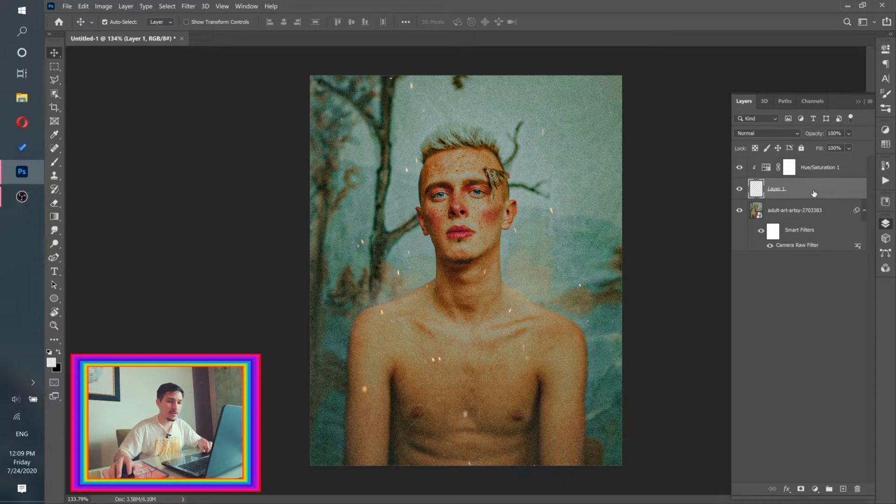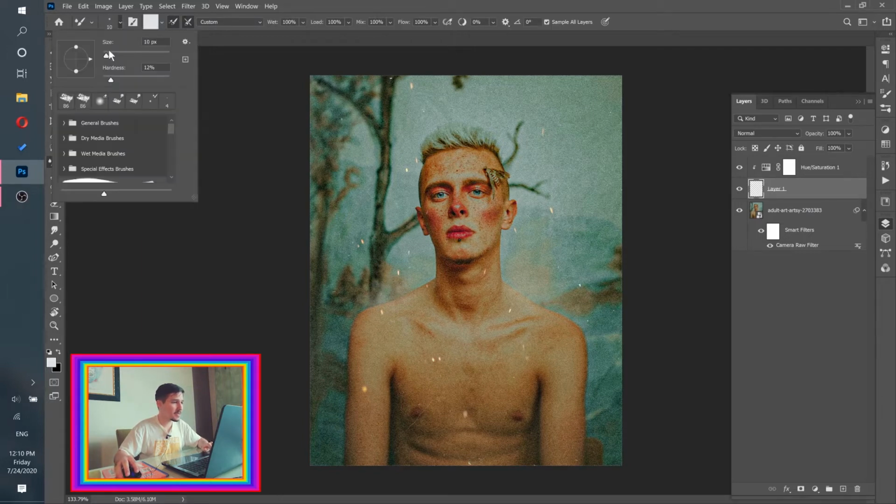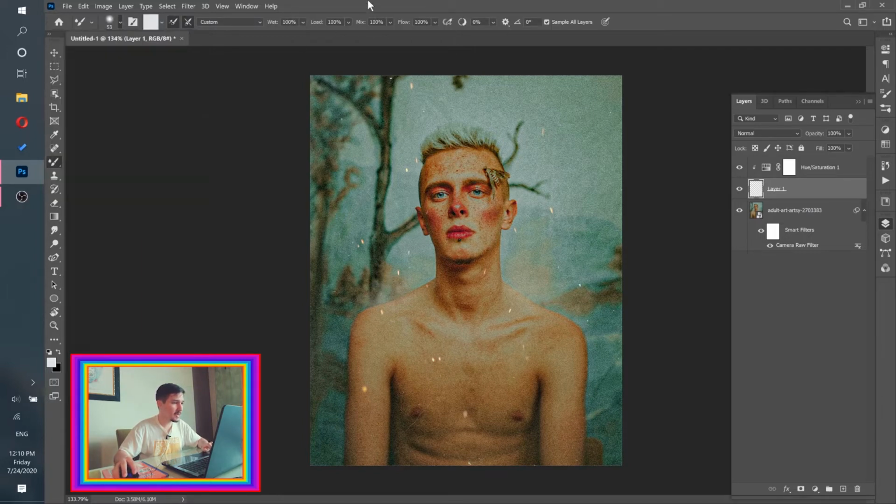Okay, so now when we have this empty layer, let's go here, click the right button and choose the mixer brush tool, and let's make the brush bigger. Okay, this looks good. Make sure sample all layers is selected. Make sure all of your settings are exactly like mine. Okay, very important. This is selected, everything is cool. And now, for example, if I start drawing, look what's gonna happen. Boom, I get these really interesting colors.